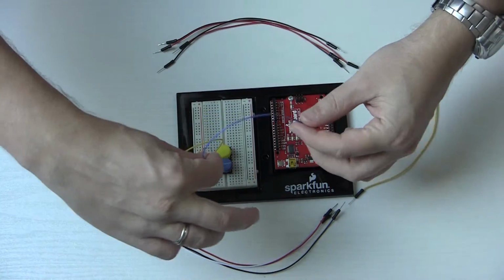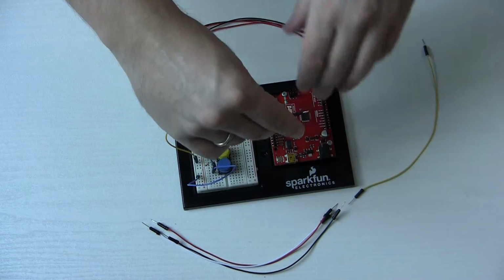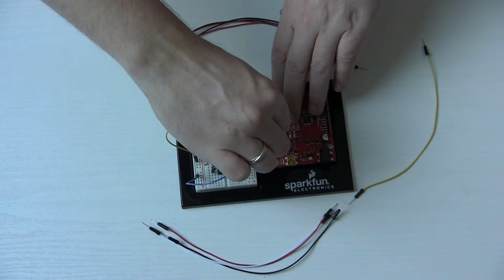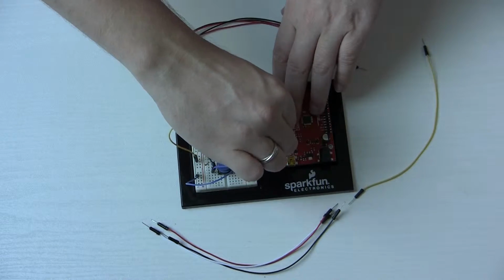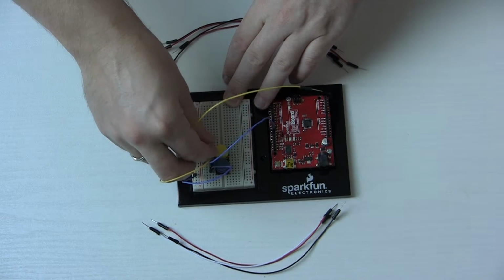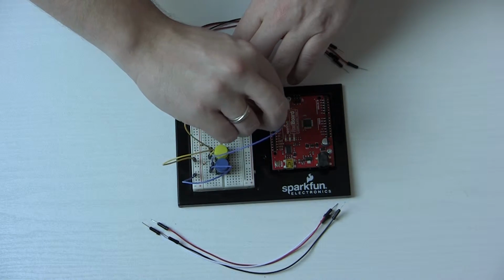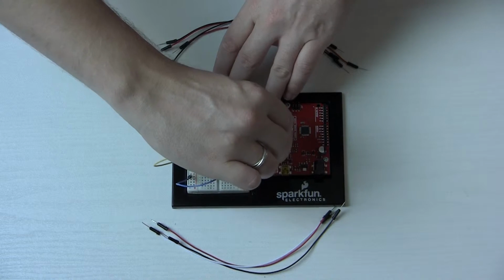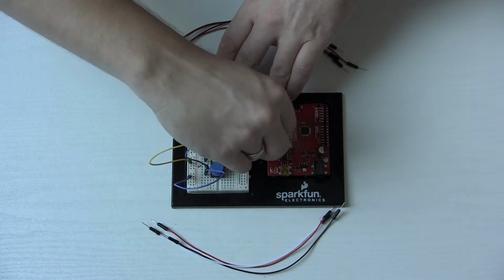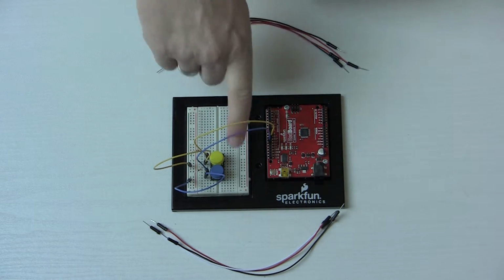There. So now, why don't we hook up the blue guy to its pin to be able to read it. The one that you put the resistor on, you put the wire in there. And then I think we're gonna hook this up to pin number 12. There. And then the yellow one, same thing, the resistor, and then hook it up to pin number 11. Oops, I missed by 1 there. 11 and 12. So there we go, we've got our buttons hooked up all nice, and we can read them on the board here.